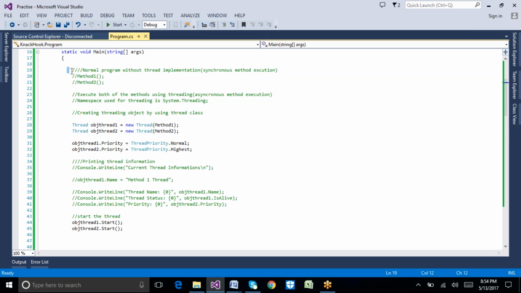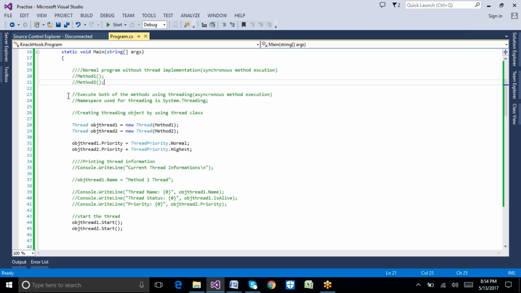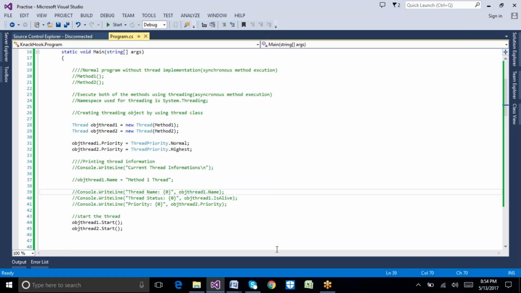So if you want to work synchronously with your functions, you don't need to write this threading at all. But if you want to execute your methods in parallel, you need to write this much code. So this is the concept of multithreading in C sharp.